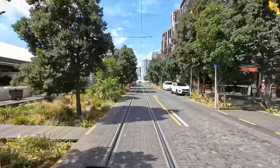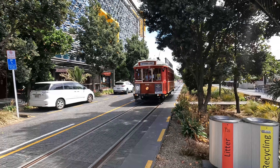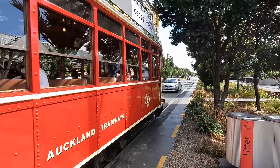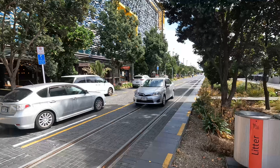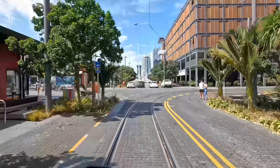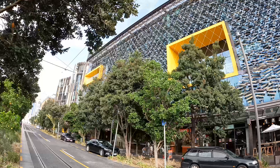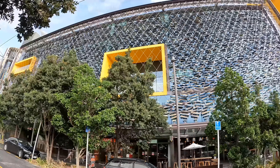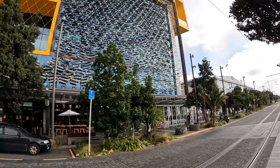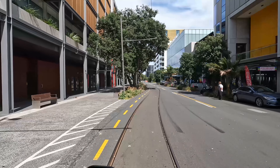Passing on the right hand side now is the ASB Bank headquarters. It's actually quite an innovative building and one of the most sustainable buildings in Auckland. It has a five star green energy rating, meaning it's almost entirely self-sustainable. The interestingly shaped metal plates on the outside are fashioned to replicate pōhutukawa leaves. They serve a dual purpose — allowing views out to the harbour for office workers, while also providing shading for the windows and allowing cool air to come in.